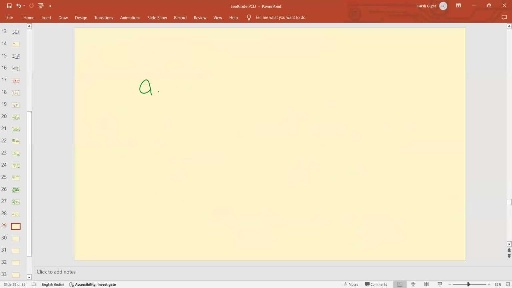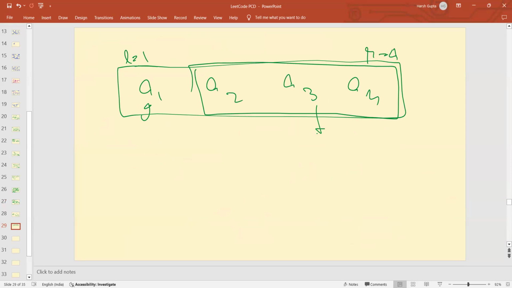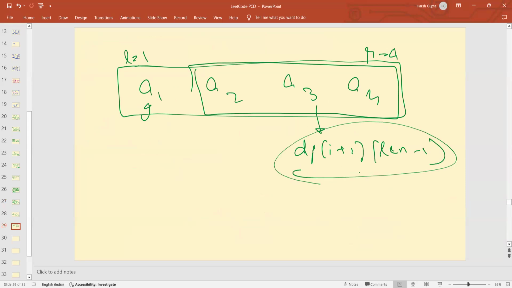Just think, for the query with L as 1 and R as 4, what will the answer be? One possibility is that you don't consider this element. Then this becomes your array, and the answer for this is already stored in dp of I plus 1 of len minus 1, isn't it? So this is one possibility.